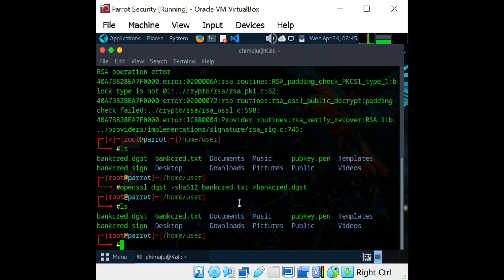Okay, I'm supposed to specify bankcred2. No, I have to repeat this again. OpenSSL digest, show, to bankcred.txt, save it into bankcred2.digest.